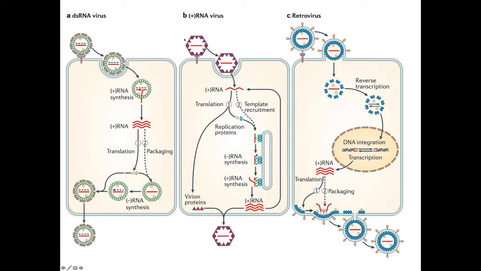Plus-strand RNA viruses, right when they enter the cell, an RNA molecule is available for translation. It makes virion proteins as well as replication proteins. The replication proteins go from plus strand to minus strand to plus strand RNA again through RNA synthesis off of the RNA template, and then those get packaged into these viral particles.